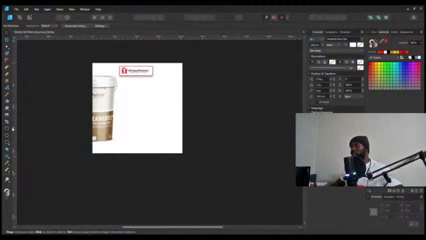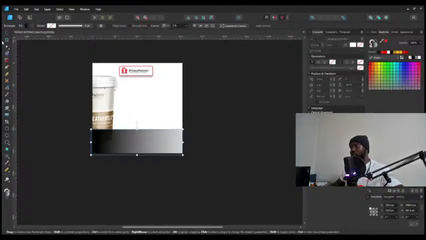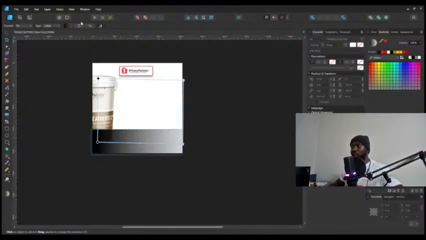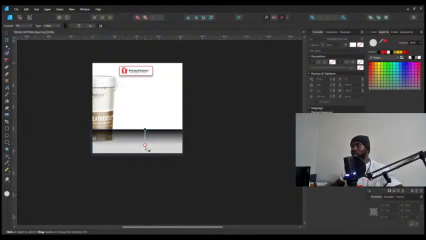Then we're going to make a small little environment, and the way we're going to do this is, okay, we're going to rotate this and make it face in that direction.